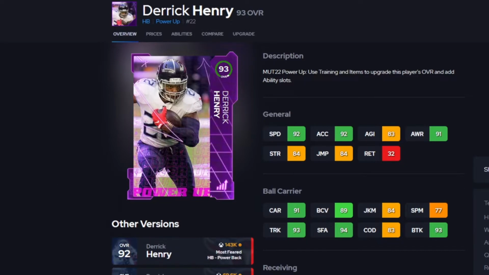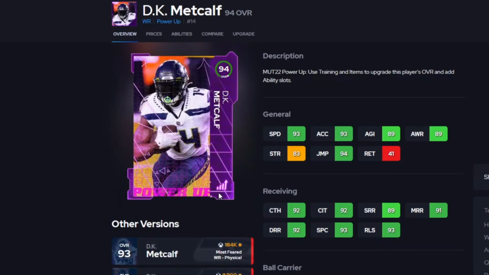The next card for the wide receiver, and you guys might be thinking this is tooting my own horn, but hear me out. It's DK Metcalf. I think DK Metcalf is the best budget wide receiver in the game right now. As you can see, he's just under the 200K mark at 184,000. Now, you could go with cards like Randy Moss, or cards like Andre Johnson, but I do think DK Metcalf is the best out of the bunch.